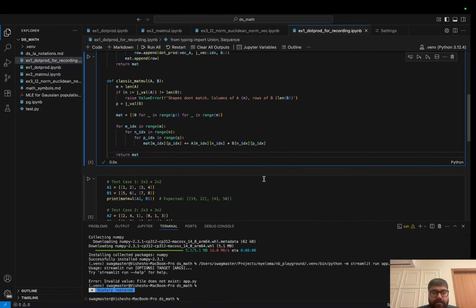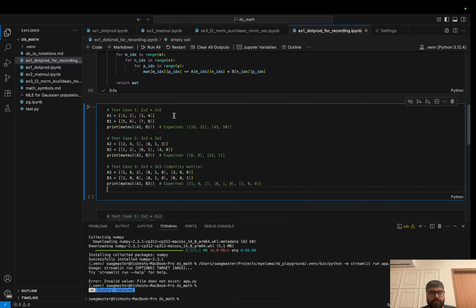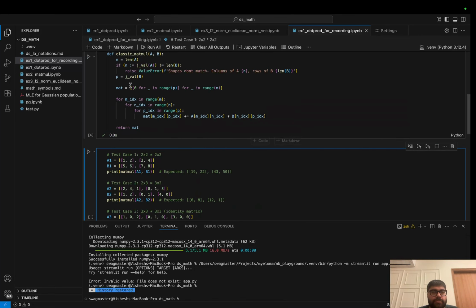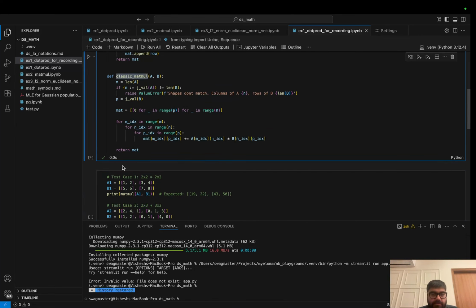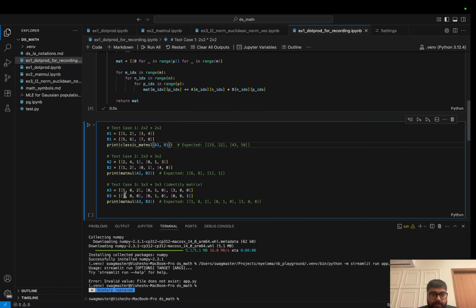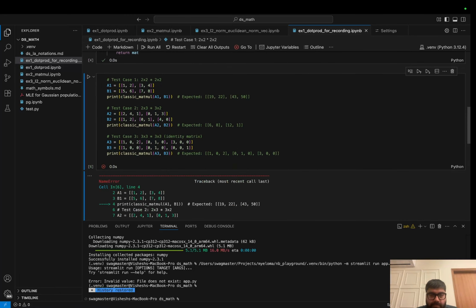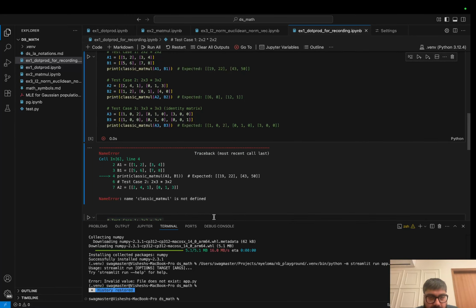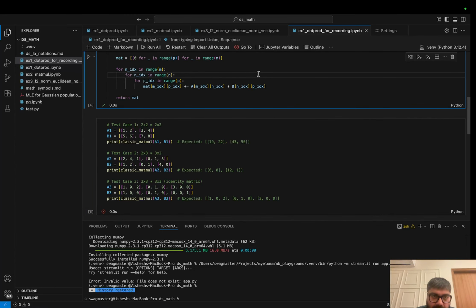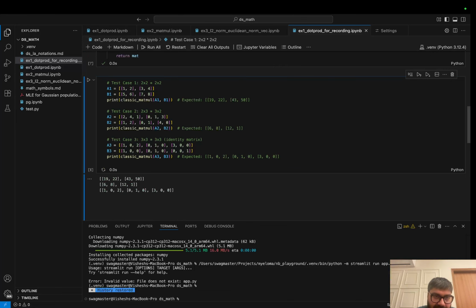Okay. Let's double check the classic matmul. We're just gonna copy these over here, and we're just gonna use the classic matmul function to evaluate these. Let's see if we get the same answers. And there's an error, oh, because it's not defined, so we gotta rerun that cell.